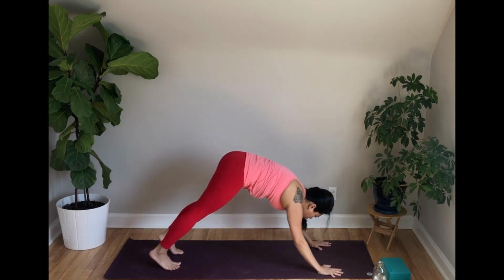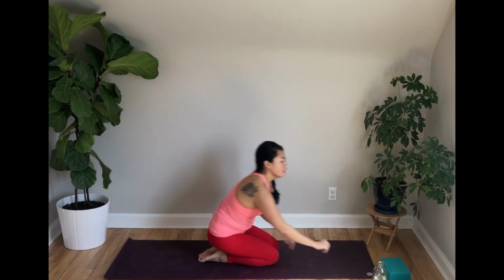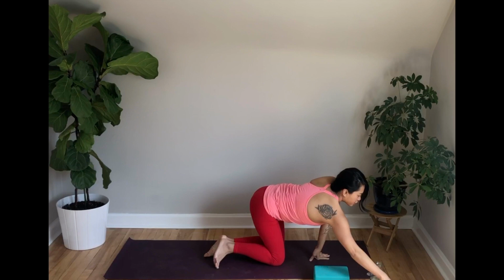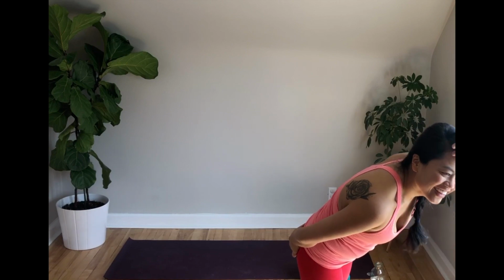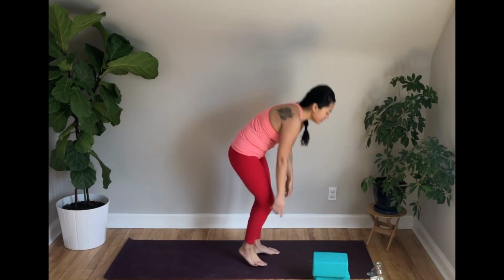All right, bring your knees down, have a little sip of water. Just grab your blocks too so they're readily accessible. I just have to check on the time here. I didn't have the clock close by. All right, okay, so we are gonna move right into our yin practice here.